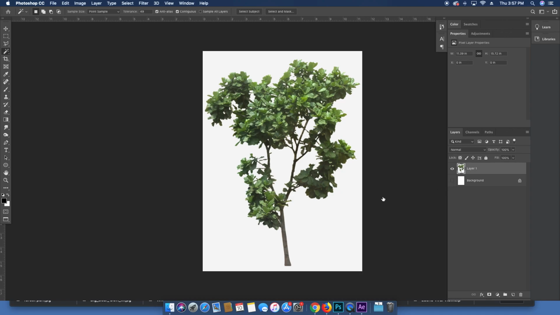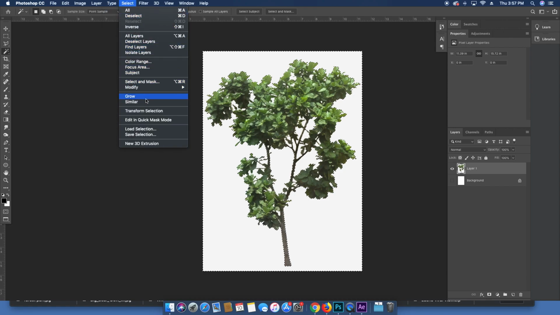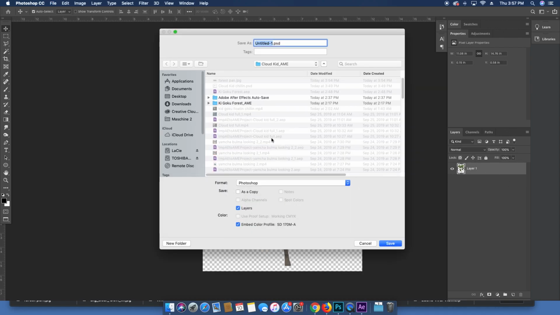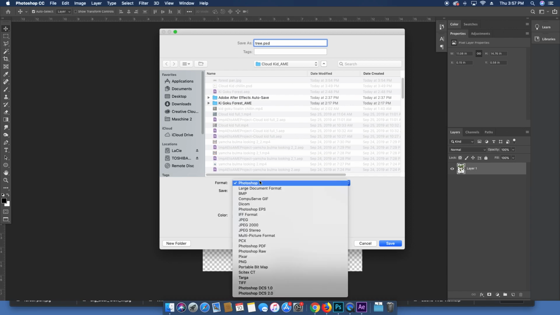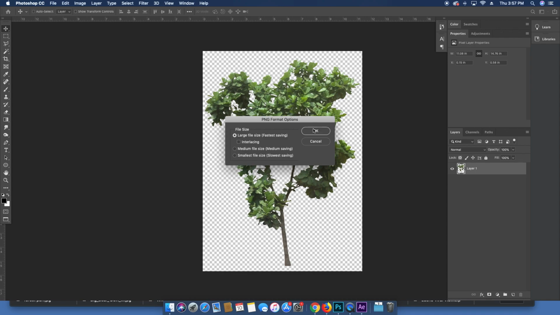And then what I'm gonna do is magic wand in every area I see that might need it. And then I could just do select similar, and it'll grab all of the spots. Delete that because that's not necessary, and then save this as tree. Make it a PNG. It could be a PSD too, but those tend to be bigger files.